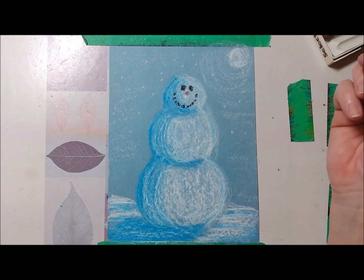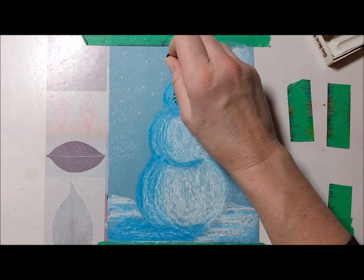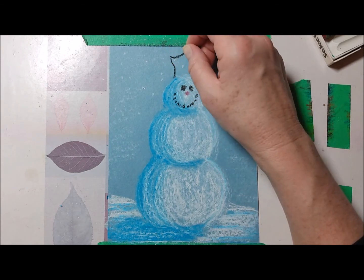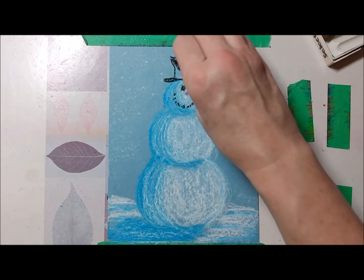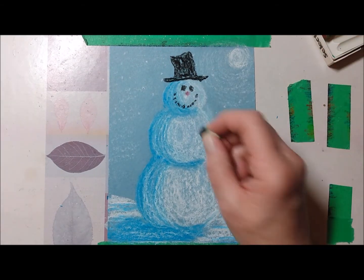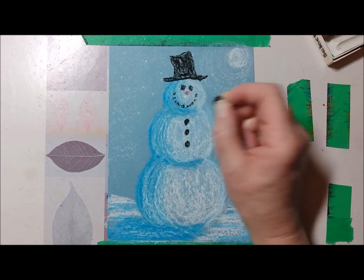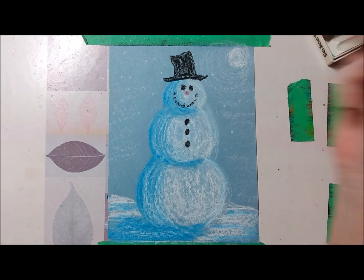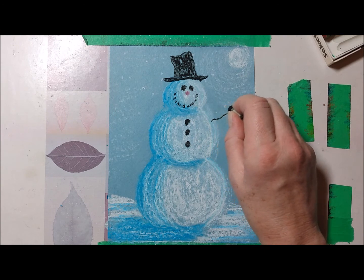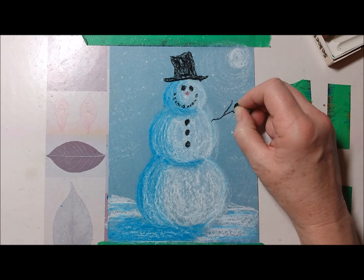Okay, should we give him a hat? I will give him a top hat, a little bit rugged and beaten looking. Okay, let's give him three buttons on his front. I think I'll give him some branches for arms. I'm just making a skinny line, and maybe it has a few different branches coming up like this.